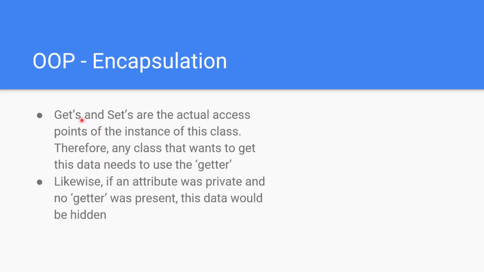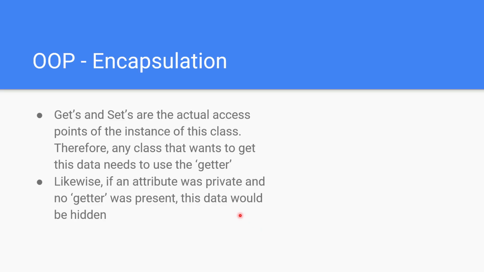There are what we call gets and sets that are actually used as access points within the class to access the data. So there can be a getter method that actually returns the data from the object. And then there also is a setter, which actually sets the data. So these attributes are private to the class. Only the class has control of them.